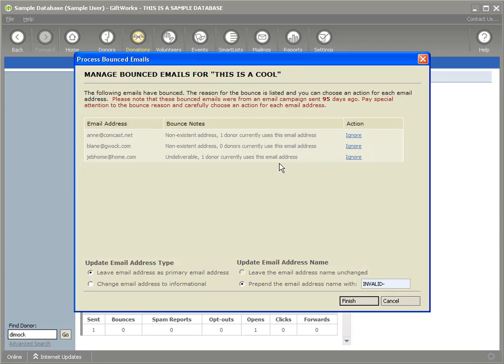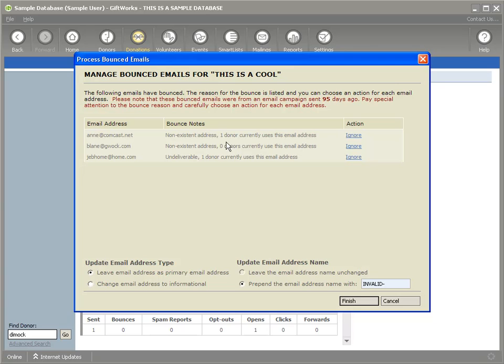But because I'm looking at email addresses that were sent out that over time in GiftWorks may get corrected, whenever I pull up this campaign, I will see all the emails that bounced, even if they've been corrected since then. So just remember, you're looking at all the emails that bounced for that campaign, not necessarily that they've been addressed yet in GiftWorks.